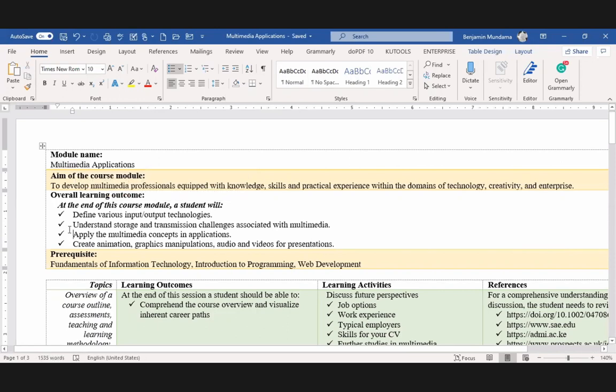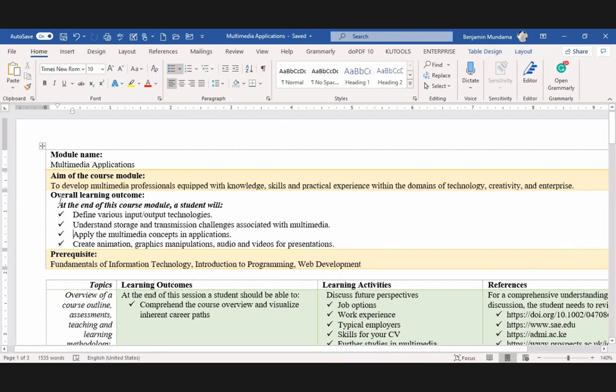So in this unit, we'll basically discuss the areas where multimedia applies, and then we'll share experience with some software applications that are used to create multimedia content.